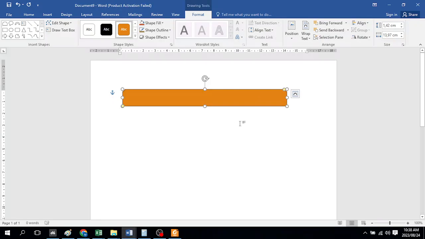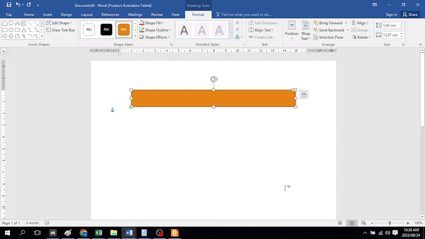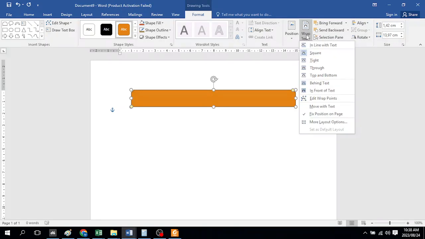Okay. Change the position of the shape to position in top center with square text wrapping. So you will see here is the position. We are going to go for top center with square text wrapping, and you can see all of that is in one. It might look like you're going this way for text wrapping, but in fact it is this one that says, if you read the screen tip, it's just one style that you're choosing. So we're choosing that. Change the text wrapping. Now we are going to text wrapping, and we are going to choose top and bottom. There we go.